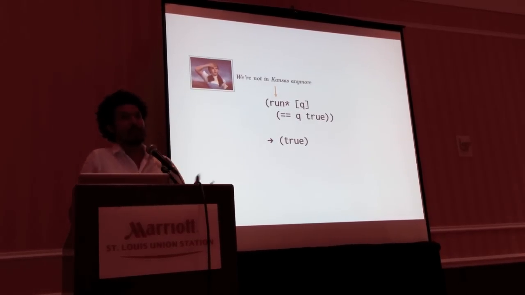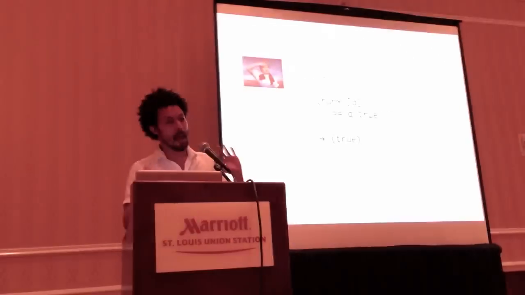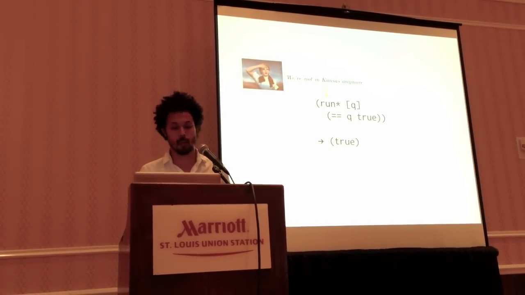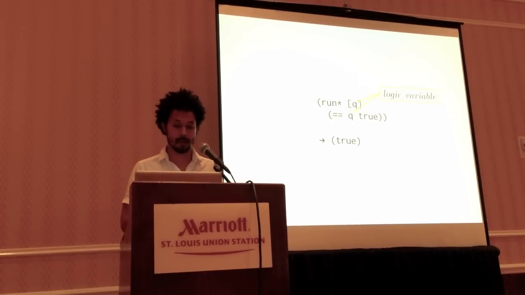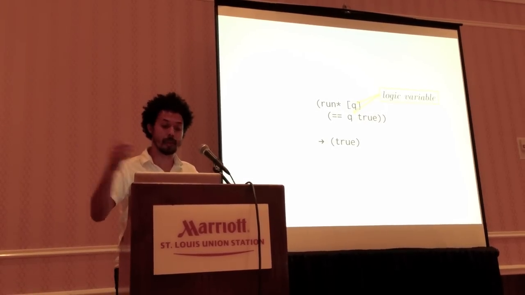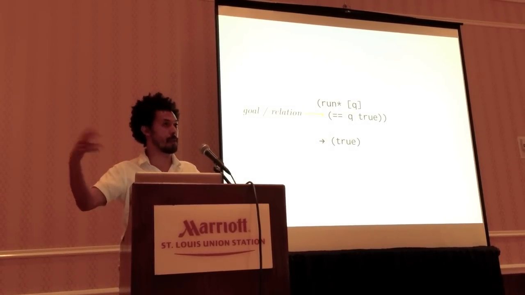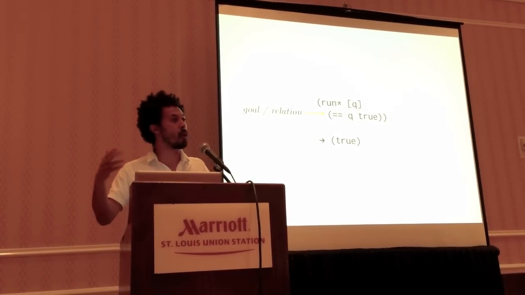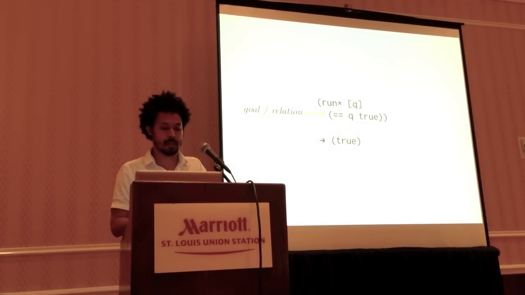So the first thing, whenever you see this, you know that you're not in the normal functional programming realm. I mean, it's a bit of a sleight of hand. You actually are still doing functional programming, and we'll see how that works. But know that the operation of the program is going to be quite different once you enter run star. You can immediately identify what's going on because Q is the logic variable. We'll talk a little bit more about how they work. And this expression where we say unify, this is not a comparison operator, though it can sort of double as that. It's a goal, it's a relation, and we construct these things when we write miniKanren programs.